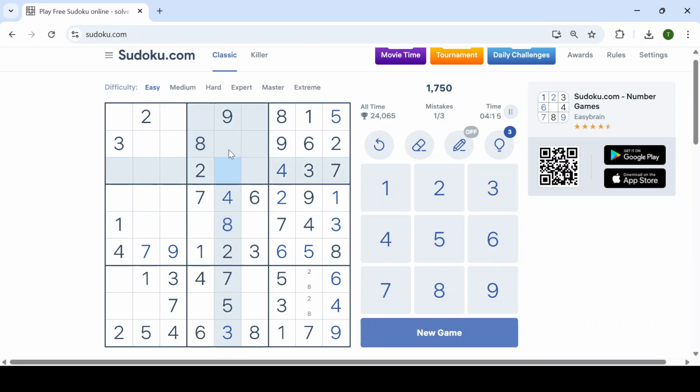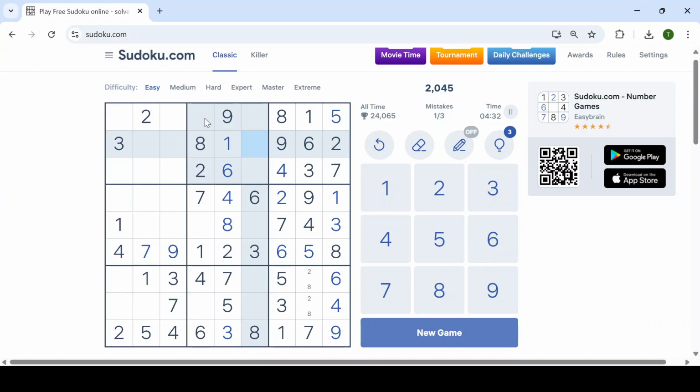So next I'm missing a 1 and a 6. There's a 6 up here, so I'm going to put a 6 here and a 1 right here. Okay. Next, we're going to look at this row right here. For some reason, 4, 5, and 7 are missing. If you look here, 4, 5, and 7 can fit.